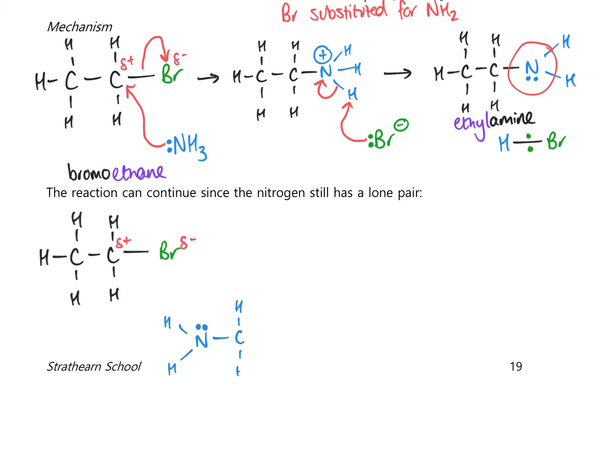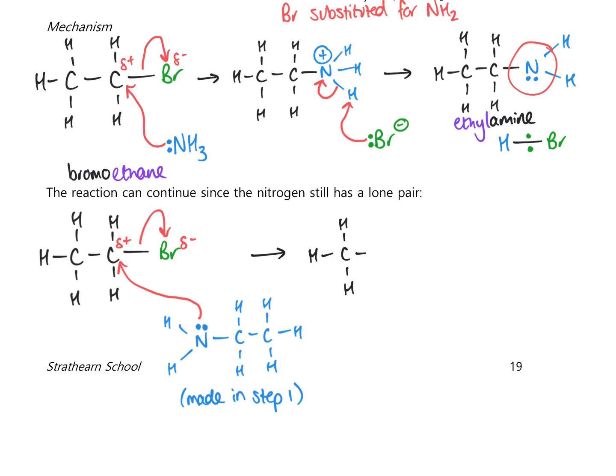So here is ethylamine that we made in step one, but it's just written the other way round with the NH2 group on the left hand side. So that's going to use its lone pair of electrons now on the nitrogen atom to attack the delta positive carbon atom, and then that causes the carbon-bromine bond to break. What we get as a result is our original ethane chain from the halogenoalkane, that is now bonded to the nitrogen of our ethylamine, and then we need to draw what groups are attached to the nitrogen.